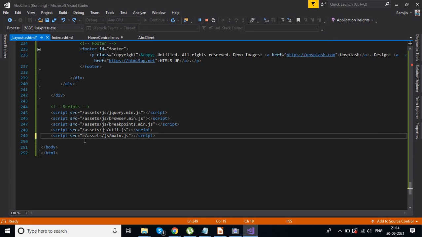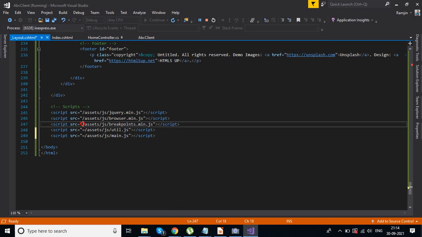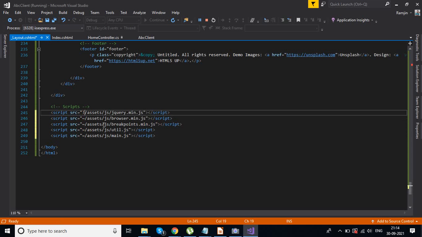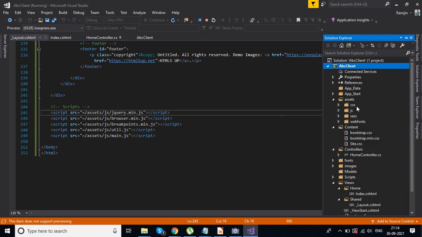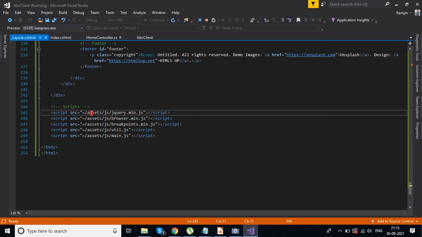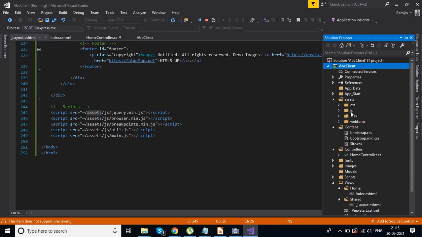So if you give this tilde symbol over here, that means you are trying to access this asset folder from the root. This tilde symbol represents that we are going to access this asset from the root directory, and inside the root directory you are going to access this asset, and inside that you will have these JS files and all other required files.